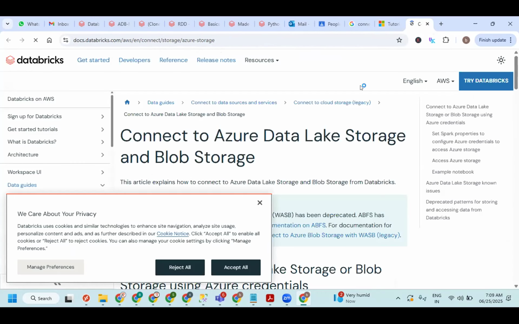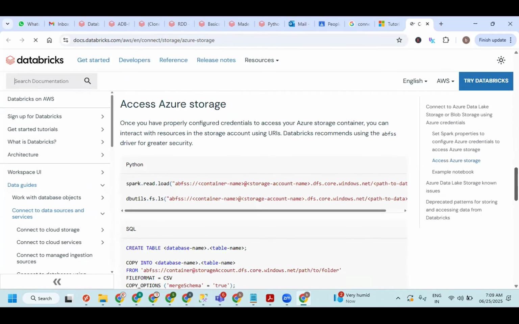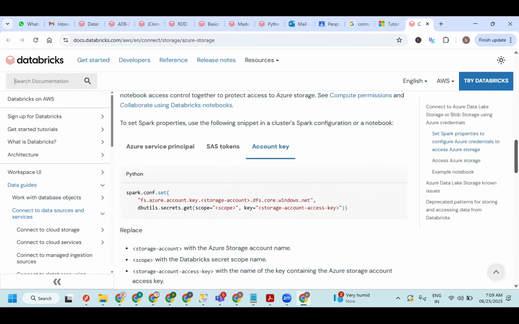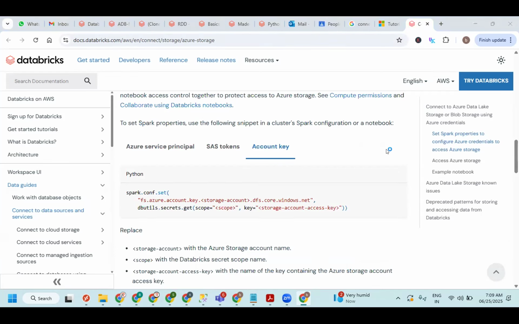See here, I'm just keeping this in the chat. So here, with account key, this is how we can connect with the storage account.